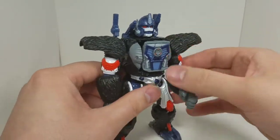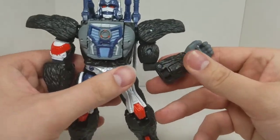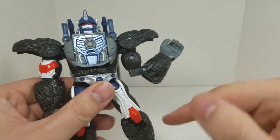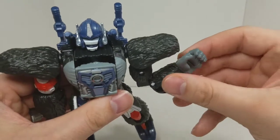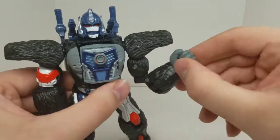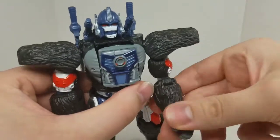$30 for this figure. And right now this figure is pretty hot, where not many retailers have them in stock because they're already sold out from everyone grabbing them. So they do have that. He does have more than 90-degree bend on the elbows. He does have finger articulation right there for his gorilla mode and sword mode, so he can put his swords in his hand, and I'll show that off a little bit later.